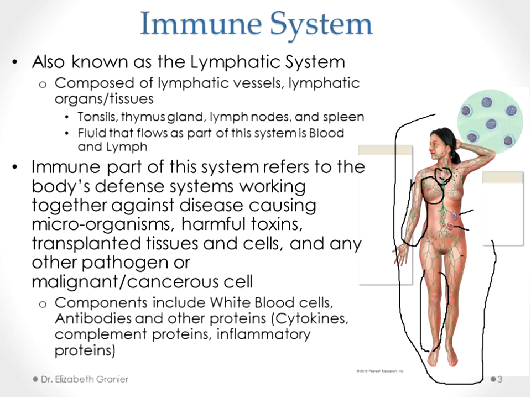Okay. The thymus gland is where T cells of white blood cells mature, and then your bone marrow will sometimes get looped in here because that's where your other white blood cells come from and mature. All right? So the white blood cells are going to be more a part of the immune side, and any antibodies and proteins that they make are also usually tied to that. So the proteins complement, the interleukins, the cytokines, the interferons, all of those proteins that can play a role in killing and destroying any cells or pathogens in the body.